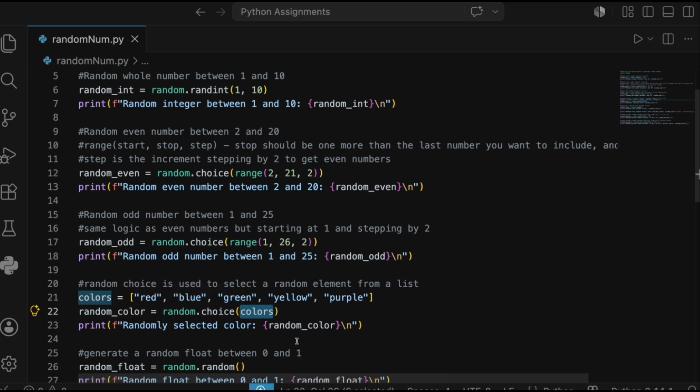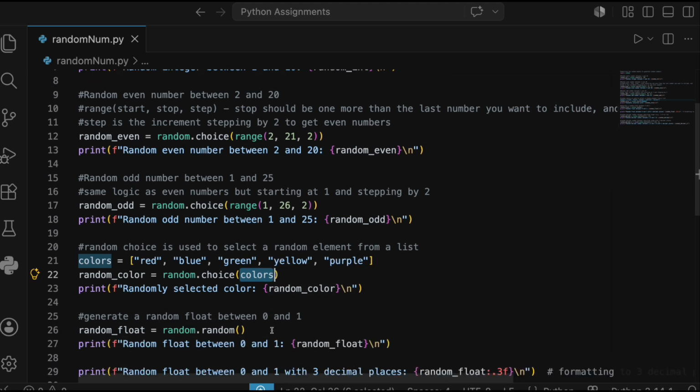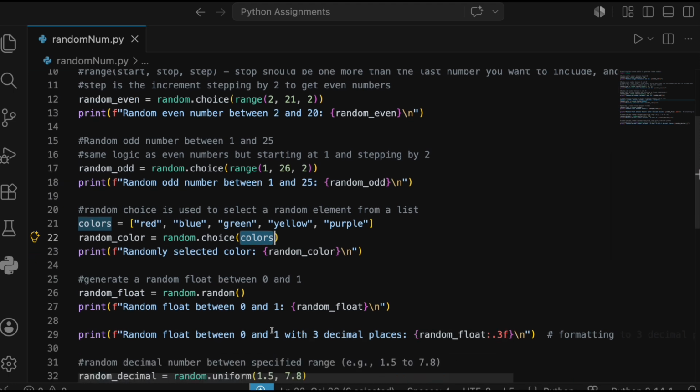Next, generate a random float between 0 to 1. Okay, so how to do that one? It is very simple. random dot random. Whenever I write random dot random, it always prints a float, because random is the default function.